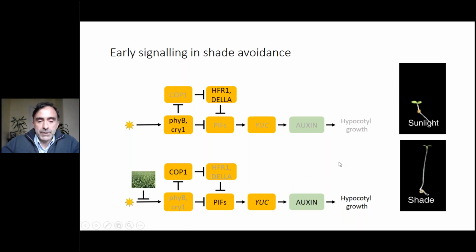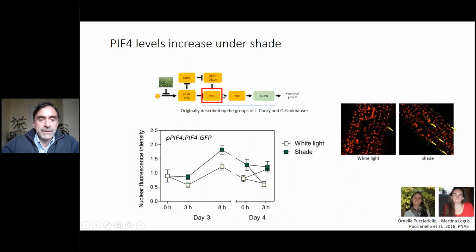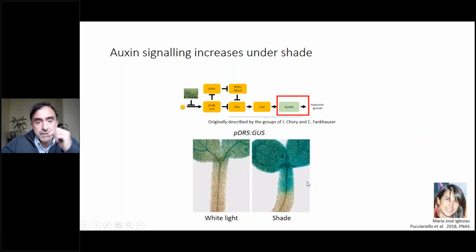We can describe the pathway in further detail by saying, for instance, that PIFs, phytochrome interacting factors, are activated by shade by different molecular mechanisms. For instance, in the case of PIF4, we can see here in confocal microscopy that there is an increase in abundance, that is a rapid response when the plants are transferred to shade compared to white light conditions. These transcription factors bind to a large number of gene promoters, including YUCCA genes, which are involved in the synthesis of auxin. Therefore, there is extra auxin synthesized in the cotyledons. That auxin travels down to the hypocotyl where it promotes growth.